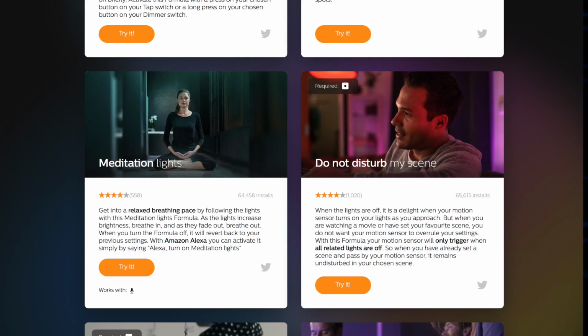So Do Not Disturb My Scene is as follows. When the lights are off, it is a delight when your motion sensor turns on your lights as you approach. But when you're watching a movie or have already set up your lights, you don't want your motion sensor to override your settings. With this formula, your motion sensor will only trigger when all related lights are off. So when you have already set a scene and pass by the motion sensor, it remains undisturbed in your chosen scene. Now, I have a big problem with this because, as we all know, none of us really just use a scene and don't modify it. I mean, some of us, I guess, do, but this is very specific as it's read.